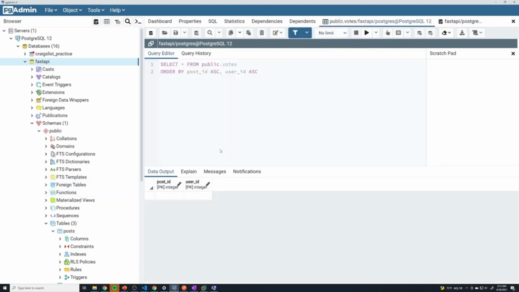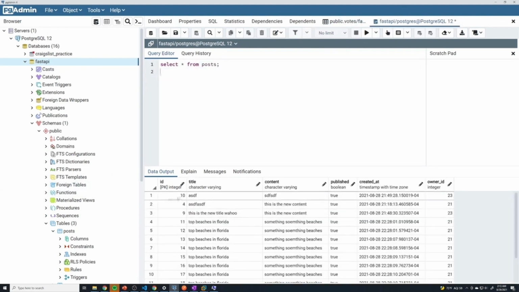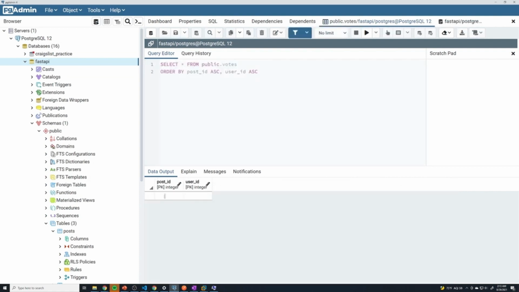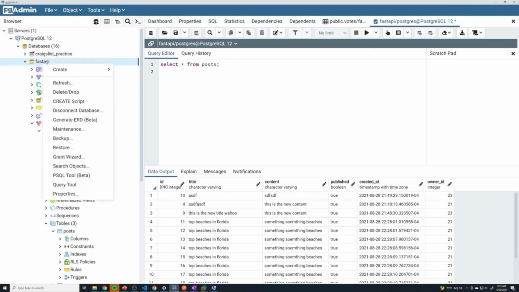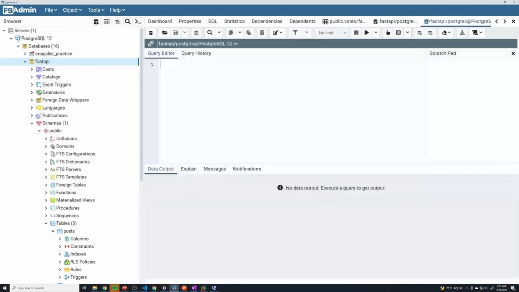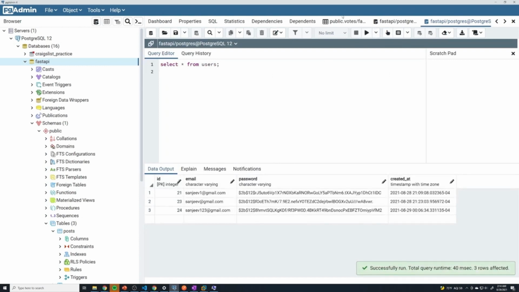And I already forgot them. So let's get that post ID again. So we'll just grab a post ID of 10. And then the user ID, well, I'm going to open up a new window so I can just switch between them. So now we have both of these windows for querying, and I can do select star from users.